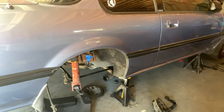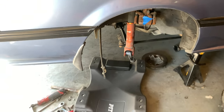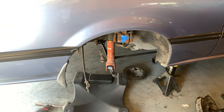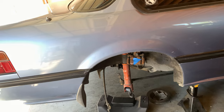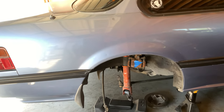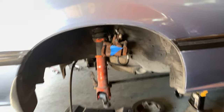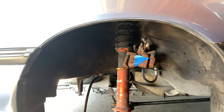But anyway, the lower control arms are on, and the shock is not bolted up. That's why it looks all floppy. It's because it is. That said, I'm really happy with the progress I'm making so far. I'm going to continue on with the upper control arms, and hopefully when I check back in with you, they will be on the car.